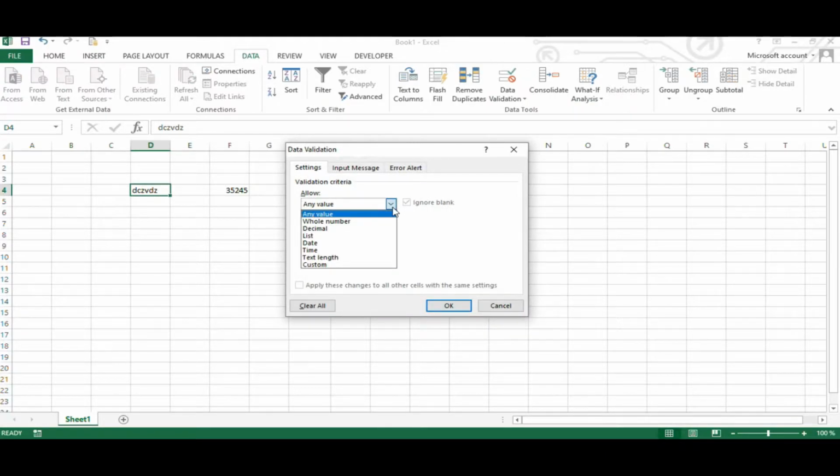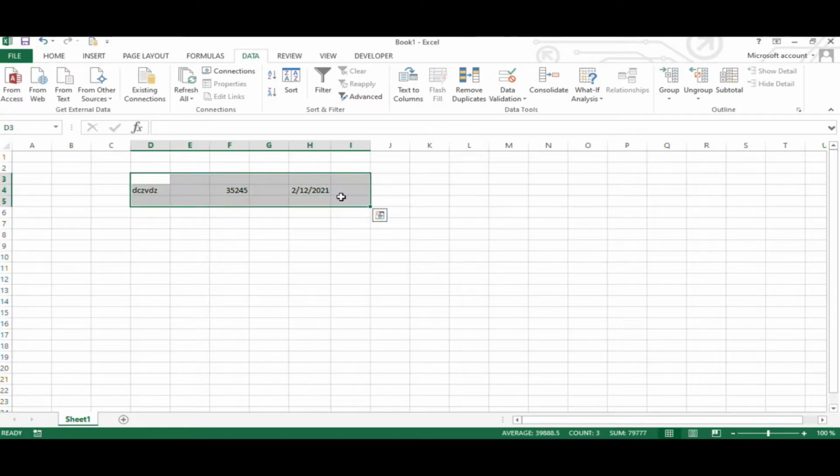On this drop-down options we can limit or restrict data and characters into specific cells. And that is what data validation is all about. We can restrict to whole numbers, decimals, lists, date, time, text lengths, etc. Let us look at a few examples of some of the options given here, to get a better understanding on how to put this into good use.